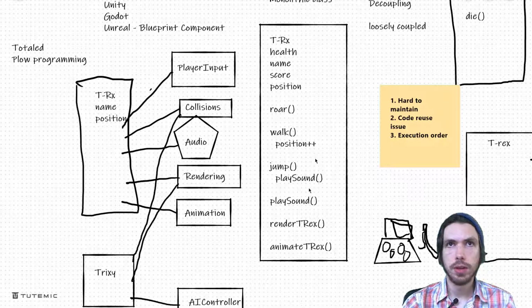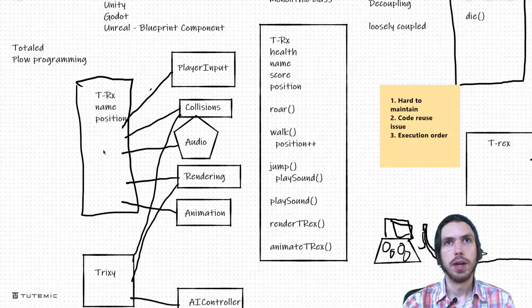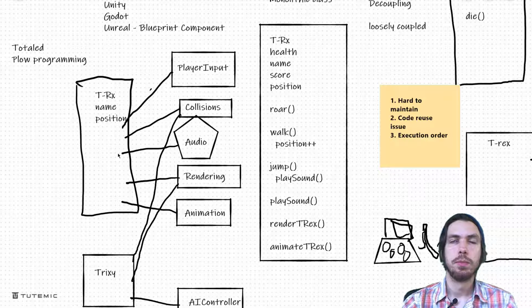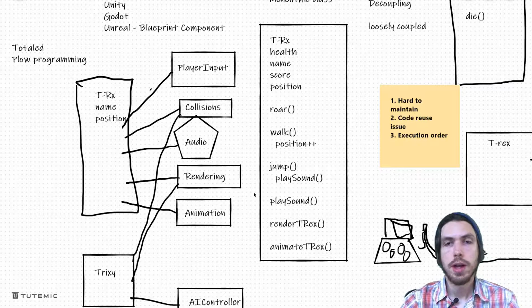So the other issue that I was talking about with execution flow, this solves the execution flow problem, because once you have all these classes together, you're able to loop through and perform the different things that each of these components need to do in the order that you need them to be doing them in, more explicitly. You can say update the rendering, update the animation, update the collisions in a specific order, unlike our monolithic class where everything is just blended together. So it solves that problem too.